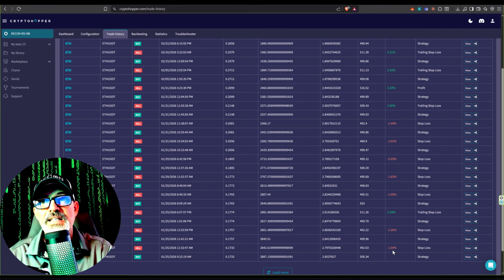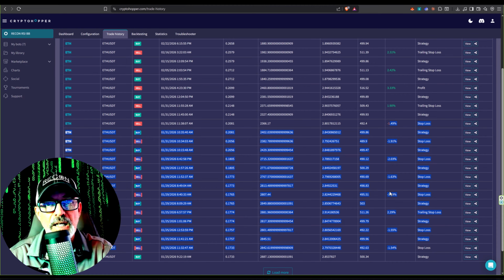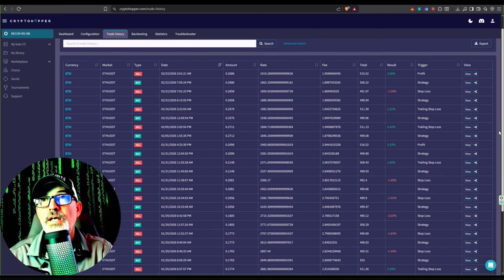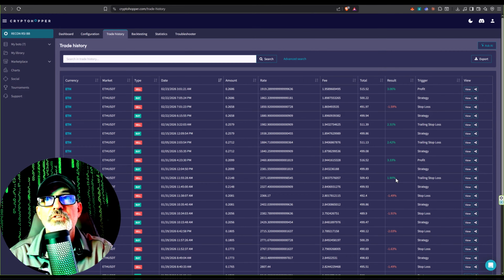And as we can see in the beginning, this bot took some hits. It did have one winner, but way more losers. And that's mostly due to Bitcoin dumping. So you got the pullbacks, a slight reversal, and then Bitcoin's price just rolled over. So this bot took some serious hits at the beginning of its deployment. But once Bitcoin stabilized, the bot turned things around, and for the most part, it's been winning.